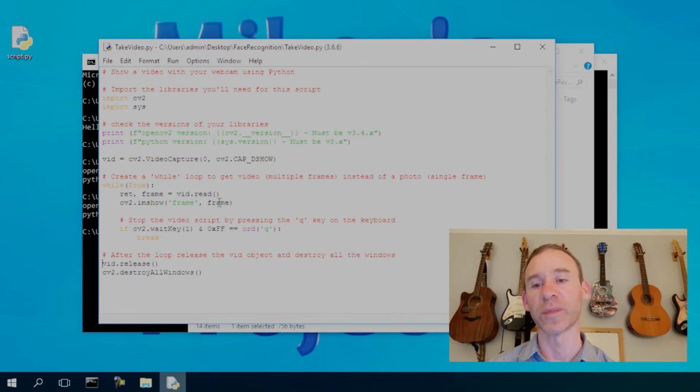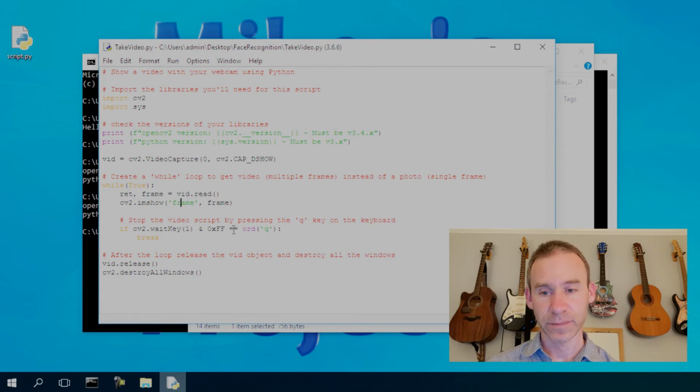Now let's see what's in this while loop. So the while loop is going to take our vid from our video capture, and we're going to read it and we're going to put it into a variable called frame. Just like we did with our camera, we got our ret here, which is going to be our boolean. Is it true or is it false? If it's true, keep going. Then we're going to take that frame of read video from our video capture, video data, and then we're going to do an imshow, which means image show. So we're going to show that data. Before we save that data, or we did a write for that data, now we're going to do a show for that data. So it's just going to show up on the screen. We're not going to save it. We're going to call that frame just what we show on the screen.